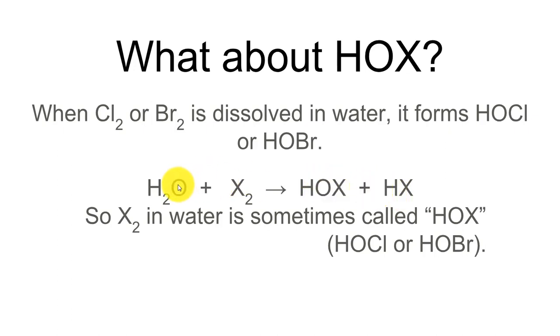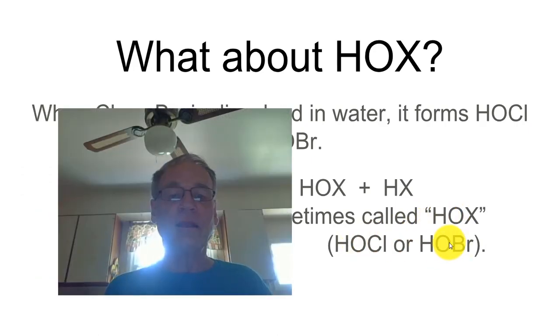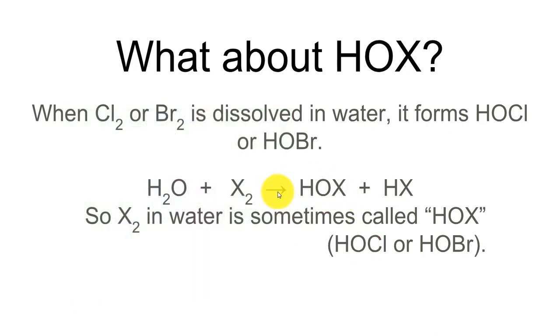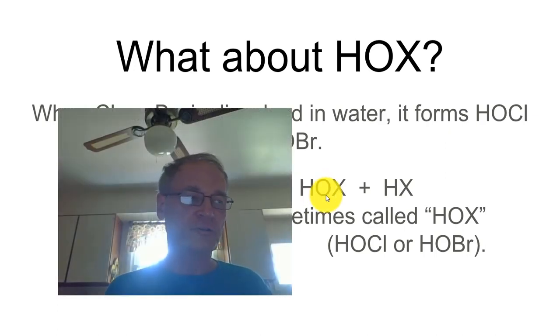In other words, essentially, the water breaks up the X2 molecule. Part of the water goes with one of the halogens, the other part of the water molecule goes with the other halogen, and you get hydrochloric acid and hypochlorous acid. So, halogen in water is sometimes referred to as HOX, or HOCl, or HOBr. Has practical purposes in your life, because if you ever bought bleach or used bleach in your house, that is essentially chlorine dissolved in water, and so this is sometimes referred to as a bleach molecule, HOCl. This is actually in equilibrium, so that some of it is actually in the chlorine form, some of it is in the HOCl form. And by the way, that also happens in swimming pools.